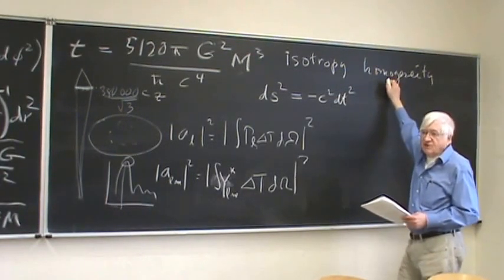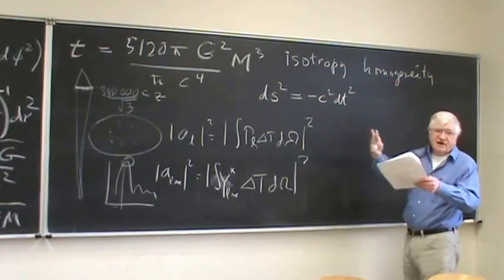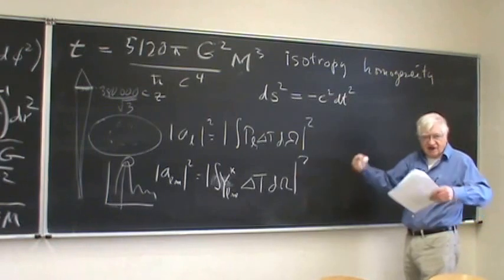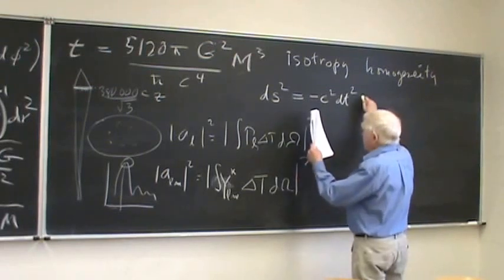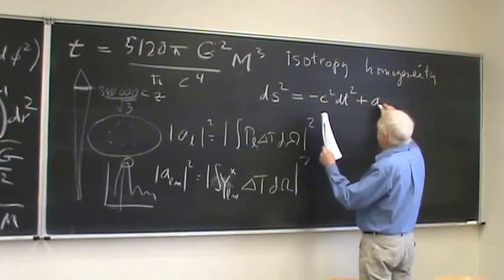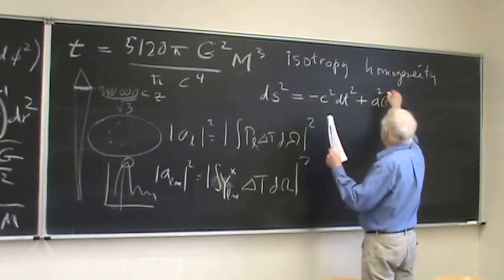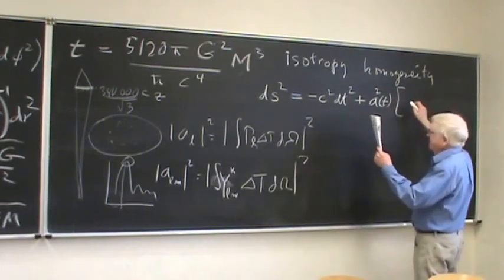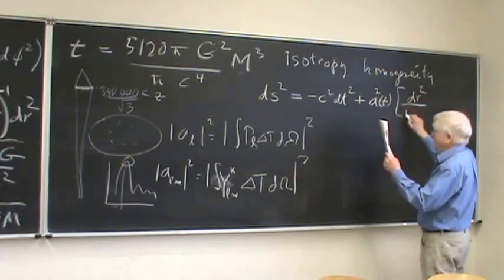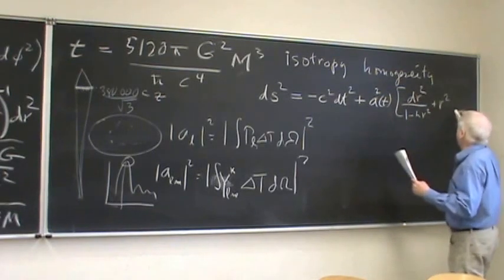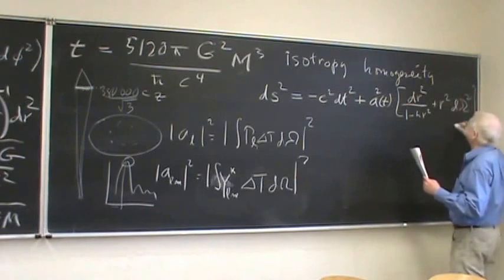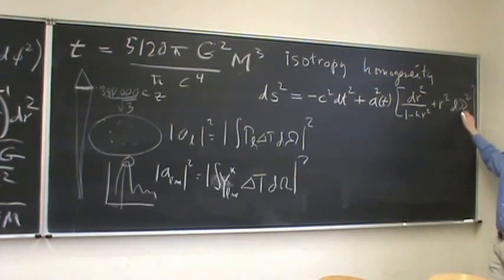And of course, since we put in homogeneity, we got nothing like the Schwarzschild solution, where there's a point or mass of some kind at the center. We have then something called A squared, or A of t squared, times dr squared over 1 minus kr squared plus r squared, and I'm just going to write this as d omega squared. So this is d theta squared plus sine squared theta d phi squared. And so this is a remarkably simple formula.